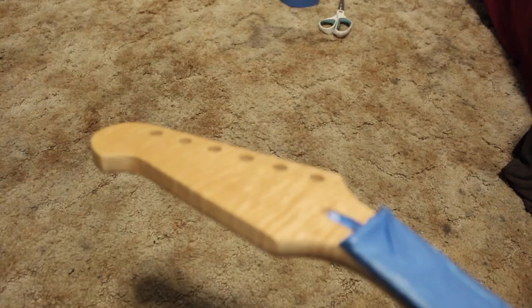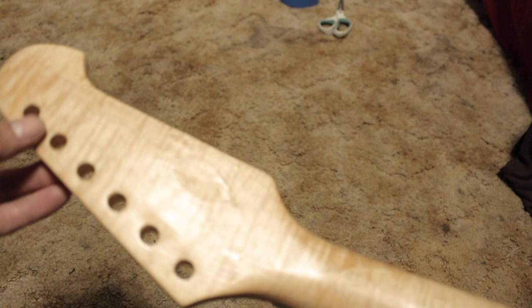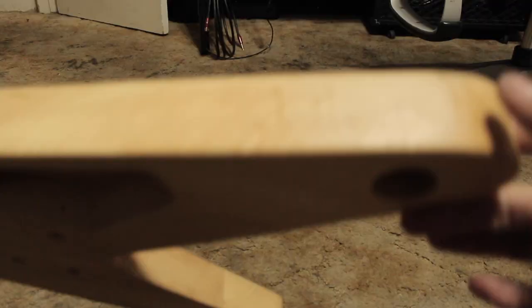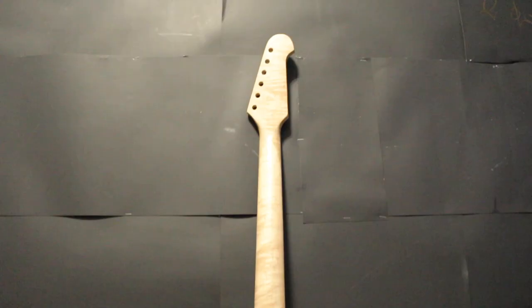Hey guys, so instead of having music, I kind of wanted to talk to you guys through the building of this guitar. Right away, we can see the big old smudge left from that clear coat that I used because I sprayed it way too close to the neck. Everything else came out great, except the body, which had the same issue, which was my fault for spraying way too close. This is the guitar just drying after a couple of clear coats.